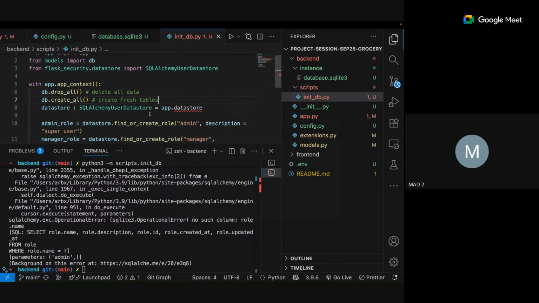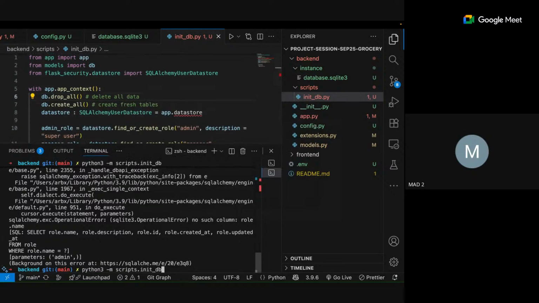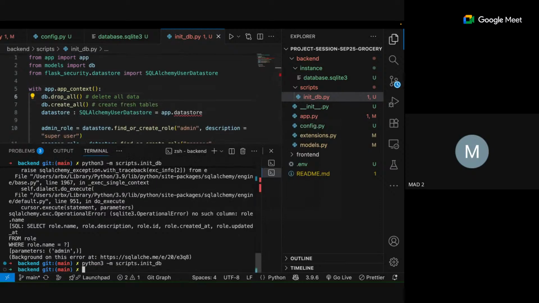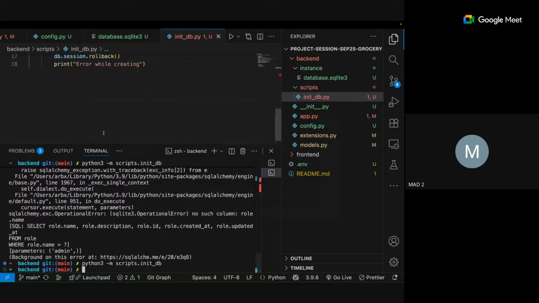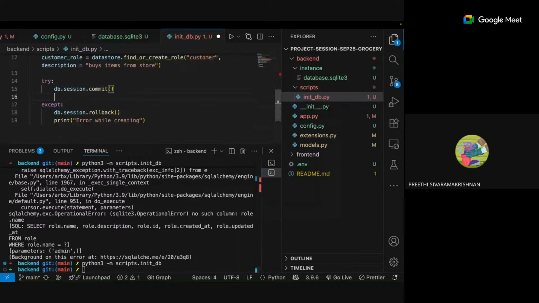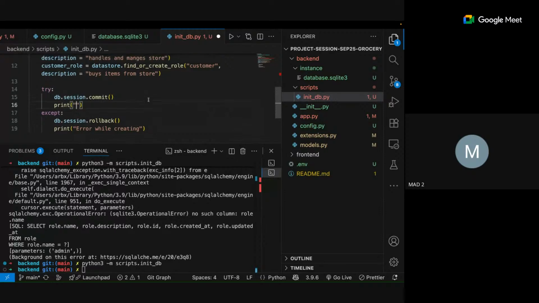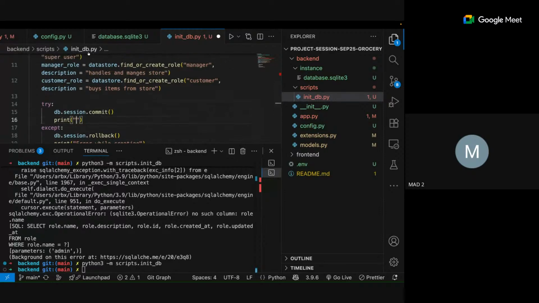So this is like refreshing everything when you run initdb. So every time we run the app, it will just drop all the tables and recreate them, is it? Yeah, this is initially just for initializing the database. After that, don't use it.